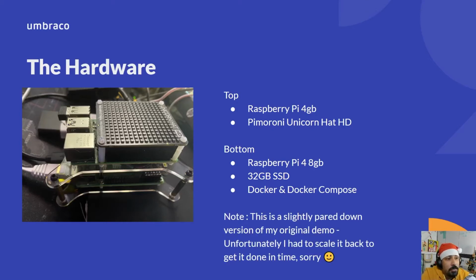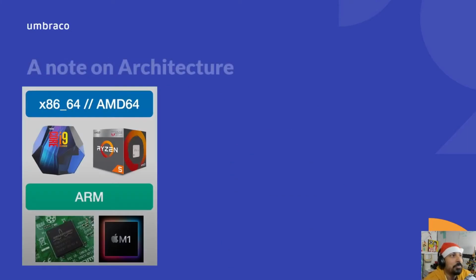Just a quick note for those who came to the Umbraco Together conference, this is a slightly pared down demo because home internet is not something that you can rely on, as we found out in the demo on the day itself. But it's still going to be pretty good, don't worry.